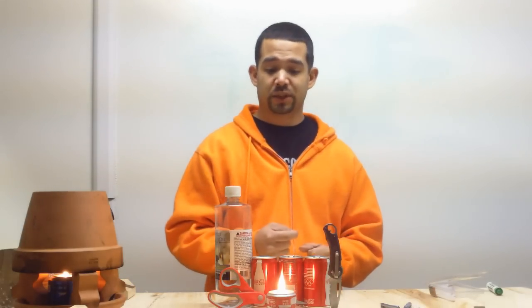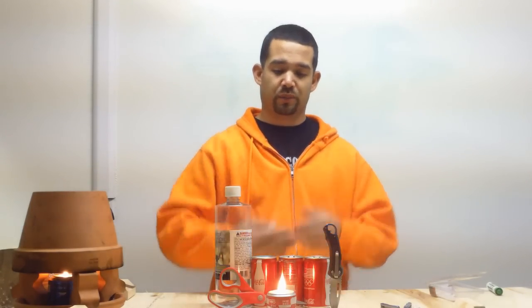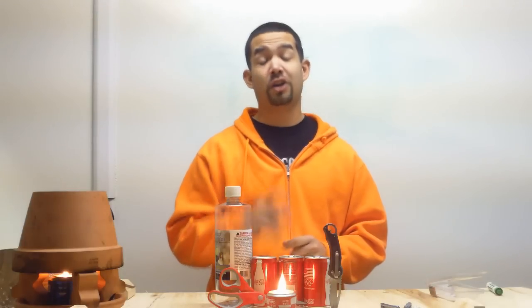The three-can design uses three bottoms. I tried it with just two bottoms put together like a penny stove, and the lamp oil started coming up on top and burned into a big fire — so that was a bad idea. I also tried it with a baby jar, so if you're thinking about doing it with a baby jar, watch this.